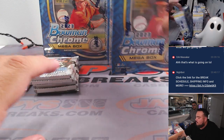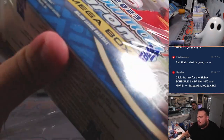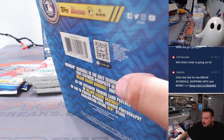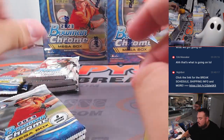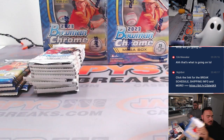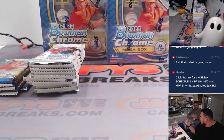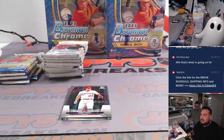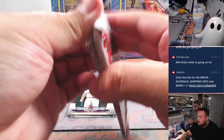I'll rip these ones here, guys, and then we'll have some more over there. Yeah, you can rip all those — start ripping all of those. Just put the packs together. You can rip the packs too. Just rip all the packs minus the mega packs. These ones basically only just have base cards.